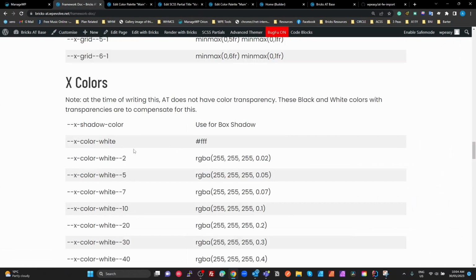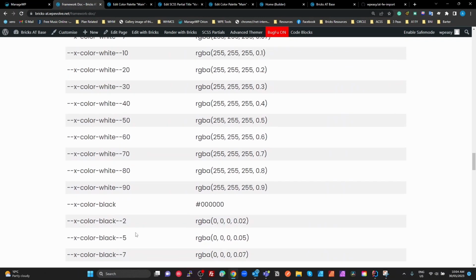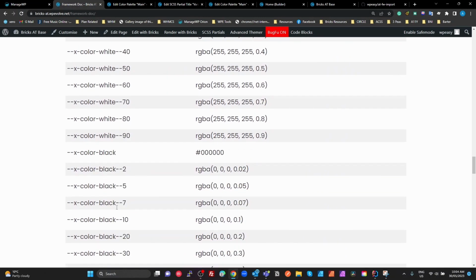So what I've done is I've just created, so we can have some glass effects and some opacity effects on backgrounds and borders, I've created from color white. So color white -2 has a 2% opacity. So 2, 5, 7, 10 through to 90 on white, and the same on black.